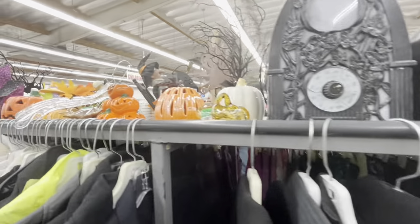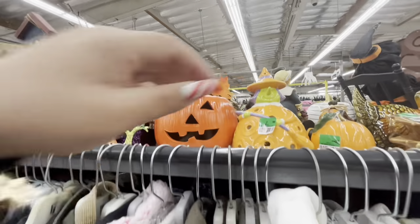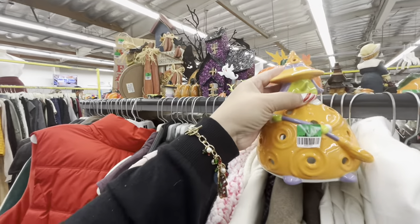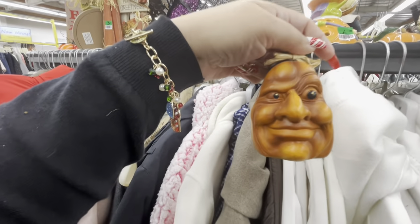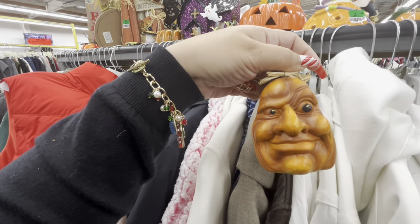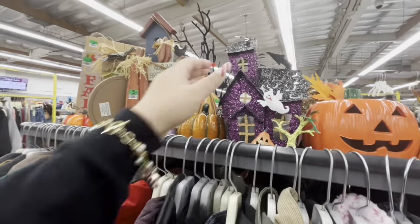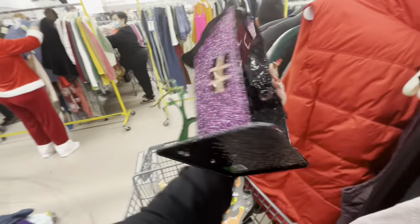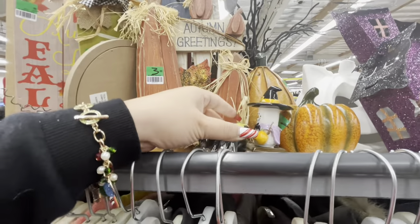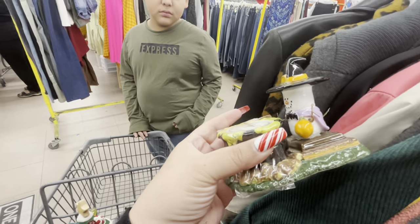This is a cute pumpkin $2.99, and this stack pumpkin with a little witch — you put a tea light in there, $1.99. This guy with a human face, $1.99 — ugly! The turkey is nice, four bucks. Look at this glittery house — $2.99, not bad, it's super cute and it's for a tea light. Oh my god, look at the marshmallow witch! $2.99, I think I need this.